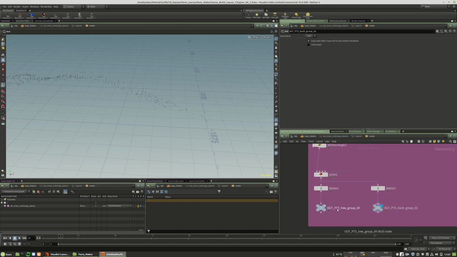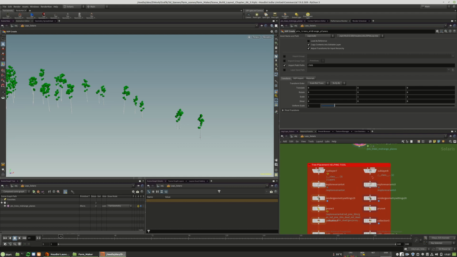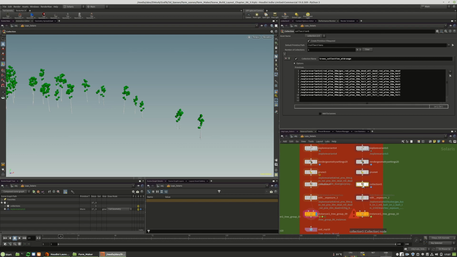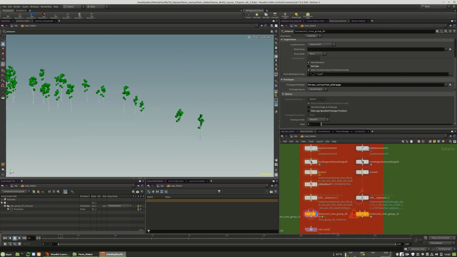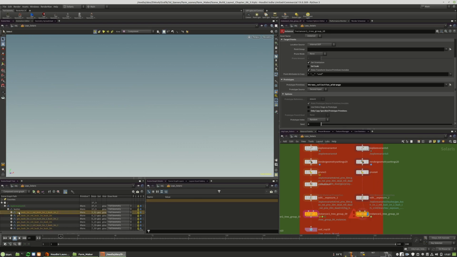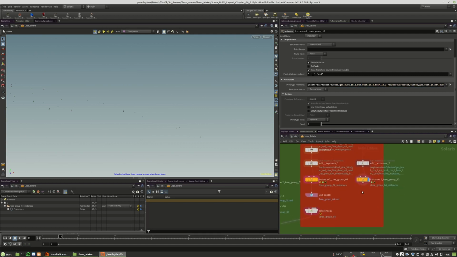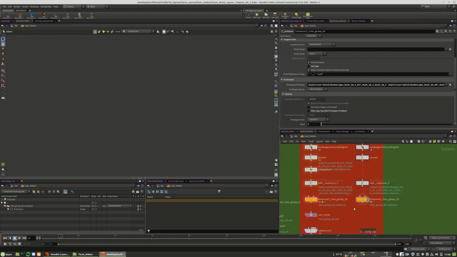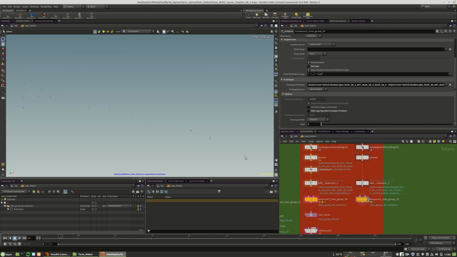So hopefully it will work. So our bush assets, we don't need a collection for that. We only need to drag and drop those objects right in here. Now we have some of our bushes. And of course, we need to use the other point cloud. And this was this one. And they are really, really tiny.